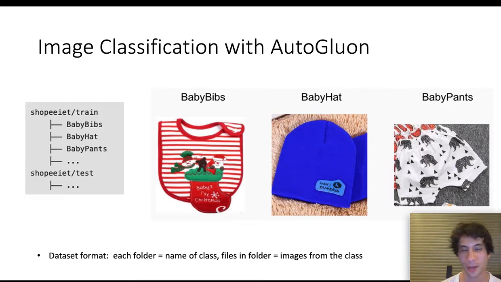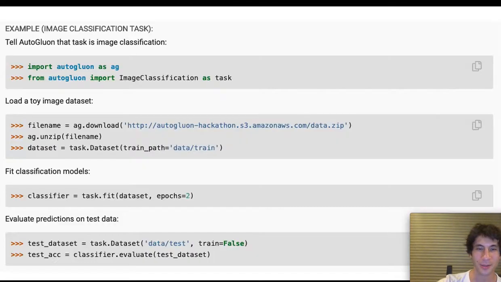One example of a data set format that you can easily handle in AutoGluon is you could just have a bunch of folders. Each folder would be the name of one of your possible labels or classes, and the files in the folder would be your images from this class. So really, this is a very organic structure that you might already have on your computer. To run AutoGluon on this data, you don't need to do anything else. Here's just how easy it is to run AutoGluon on such image data stored in this format, or we support a few other formats.